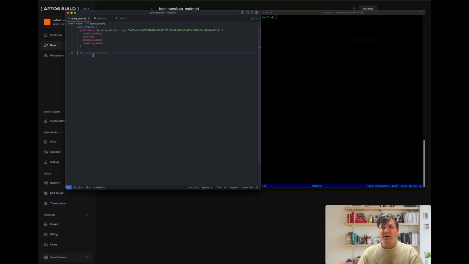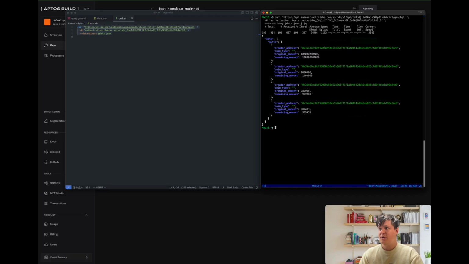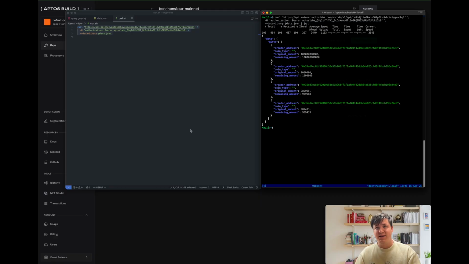Now, here's a little example I prepared earlier. So here's a query that we just made before. This is what it really looks like. And then here's a curl command we can make. This is that API key we just grabbed, and this is that API URL that we just got from the platform. So if we run that, pipe it into jq, bingo, we get the data back from the API. And that's it. From here, you have an API that you can use, powered by indexing that you didn't have to write any code for, and you don't have to run any infrastructure for it. We handle all of that for you.